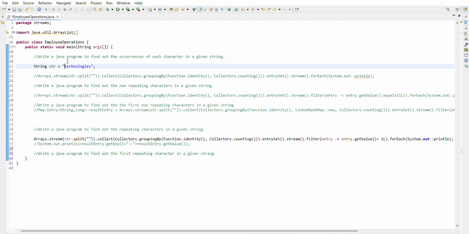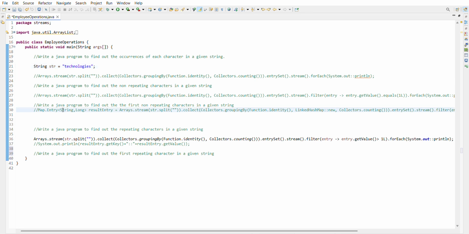So T is not repeating in this string, E is repeating, and O is repeating. So E and O are the only ones repeating two times, and between E and O, E occurred two times first. That is the first character which is repeating. So I need to write a logic to print that, right?